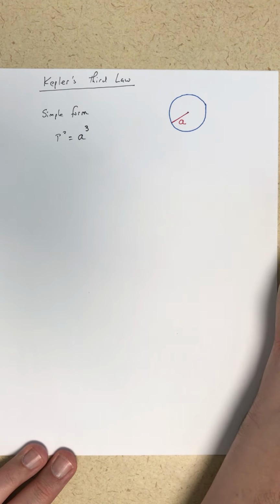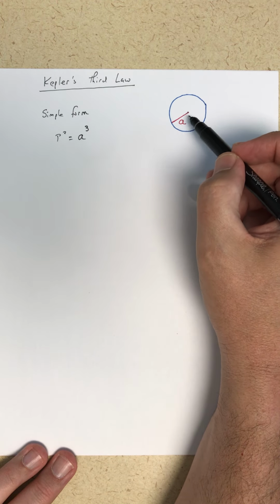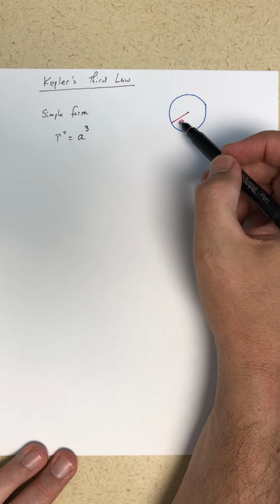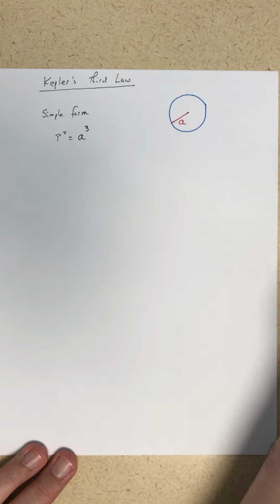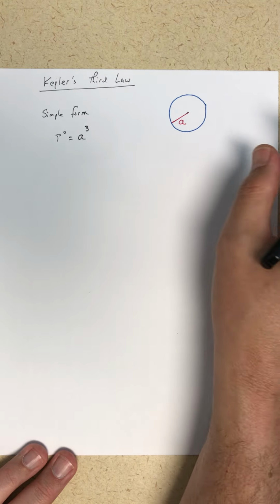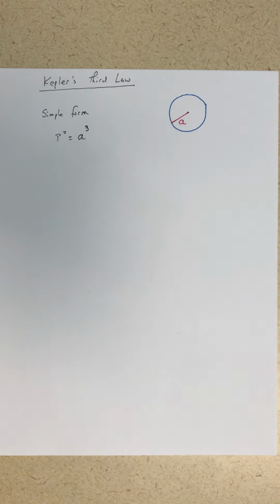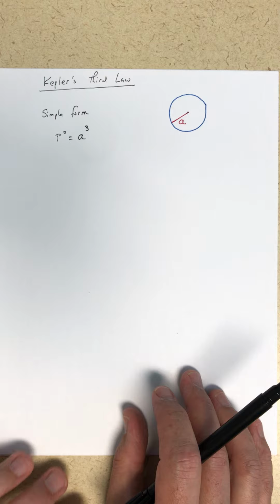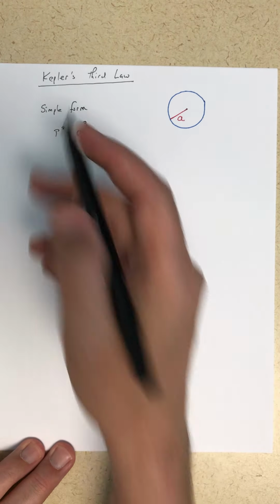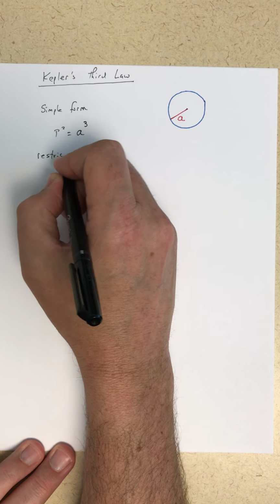Drawn out here is an orbit that's pretty close to circular, and if it's exactly circular, then the semi-major axis is just the radius of the circle. In general a bound orbit is going to be an ellipse, and so the semi-major axis is half of the long axis of the ellipse. It's on average how far away the object is from the sun. Using the simple form of Kepler's third law, we have a few restrictions that we need to keep in the back of our mind.